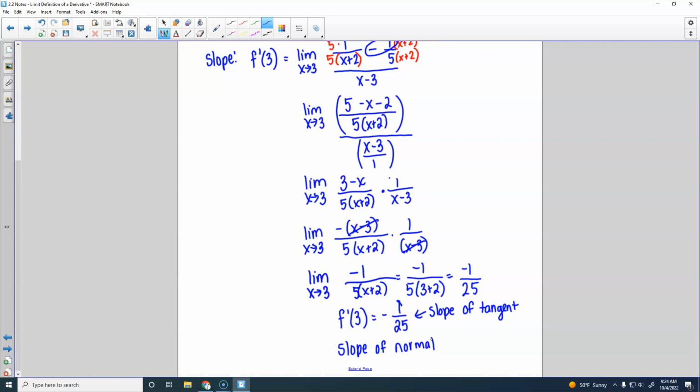Good. I like the fancy words you used the first time, though. Opposite reciprocal makes you sound fancy, right? Whenever you go to college and you have a Russian professor, he's probably going to say fancy words like opposite reciprocal instead of this flip and change the sign. But it is flipping and changing the sign, so we're just going to get 25 for that slope.